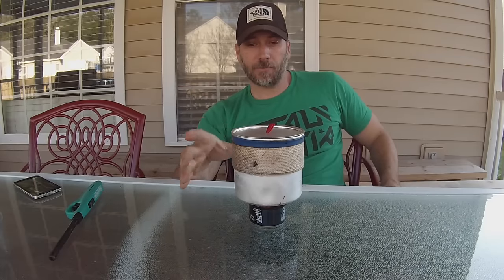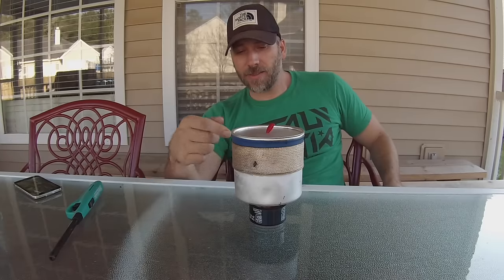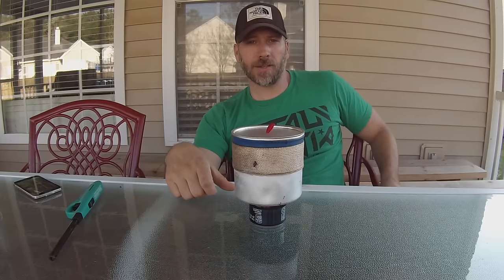So everything there, so far, I like what I'm seeing with it. The weight penalty isn't very high, it's still nice and compact. I think this is something I'll probably be trying on one of my next trips. I'll probably make a simmer ring for this as well and see if we can do some dry baking with this. I have seen in the past that these, with the carbon felt, tend to be more efficient and burn a little bit longer — so that would be a positive thing for dry baking. The difference between five grams and eight grams is not a whole lot in the scheme of things; the dirt on the outside of our pack might make up that difference.